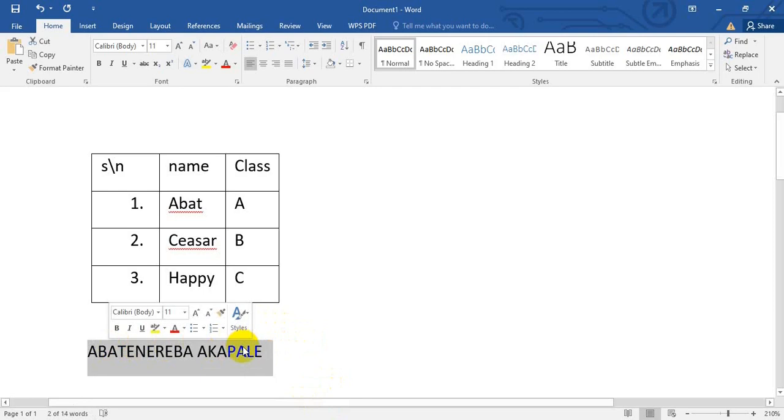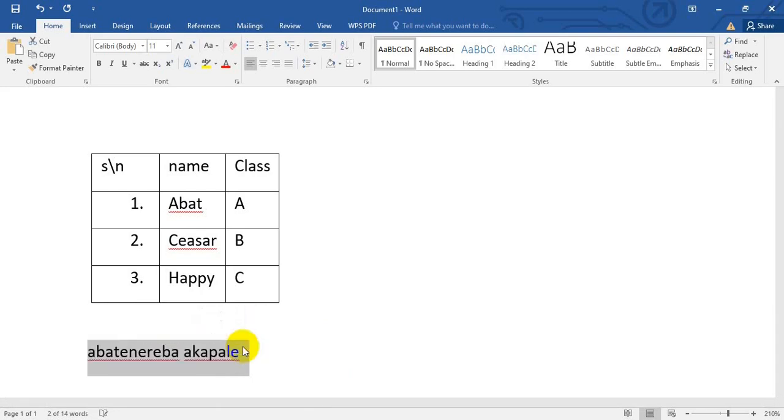The command that you have to use is Shift plus F3. So I have pressed Shift and F3, and it has completely converted everything to lowercase. If I press the same Shift plus F3, it will capitalize them for me, that is, every first letter of the word will be a capital.